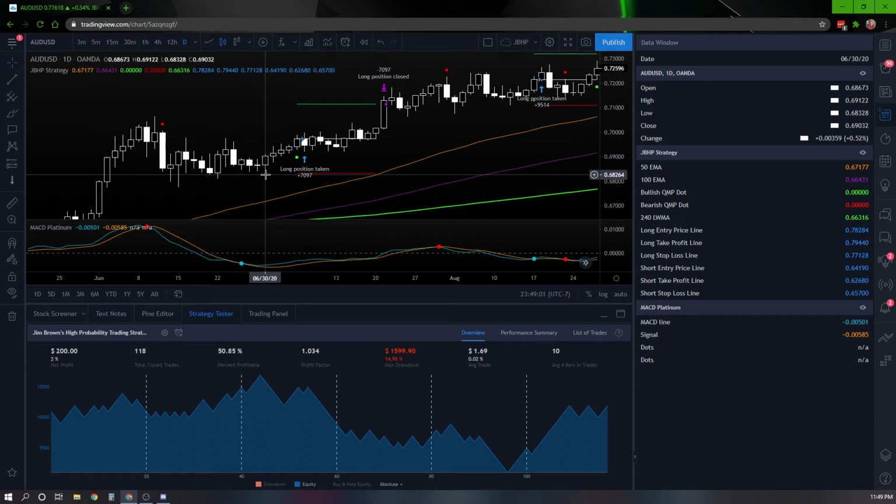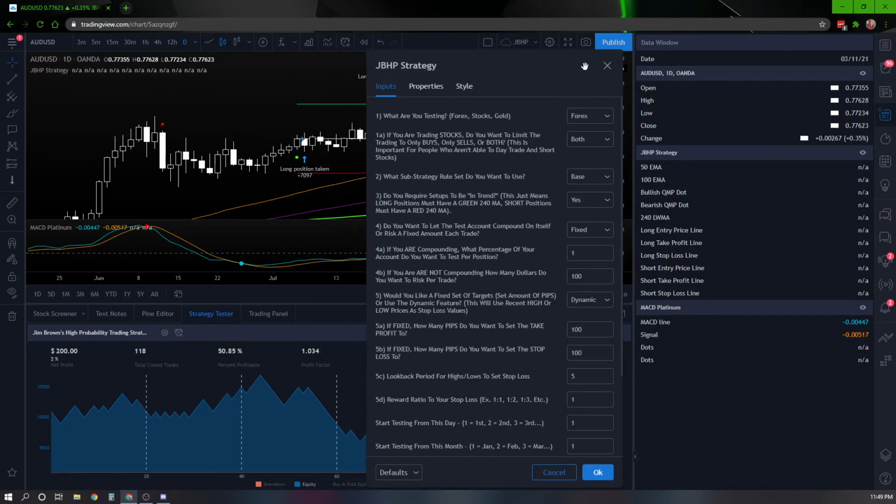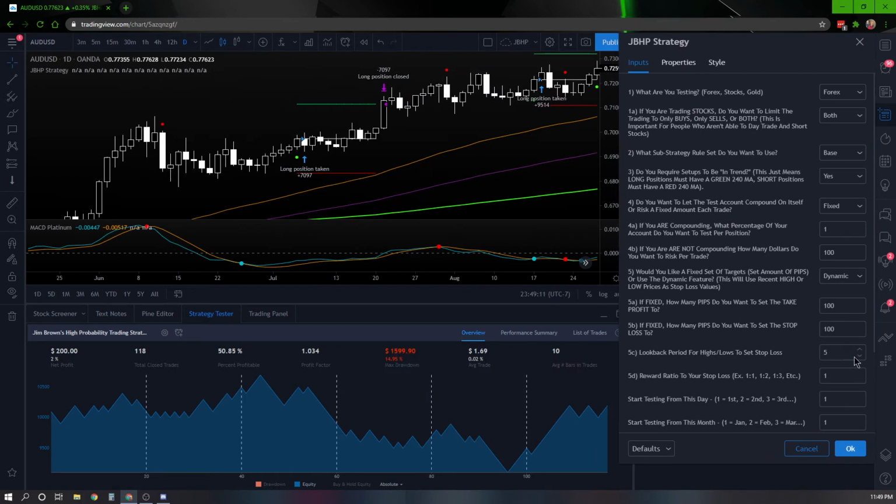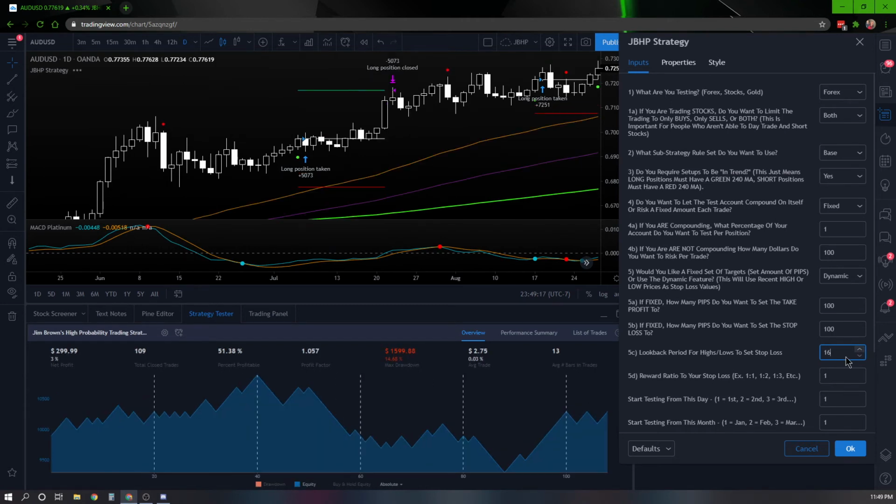That price is going to be 0.68328, and so that's where this stop loss is set for our long position. As you move that, you're going to be able to see that it changes where the stop loss goes. If we were to increase this out to maybe 15 candles or 16, you can see now that the stop loss has changed because it's matching a low that's further out, which would be this candle here.